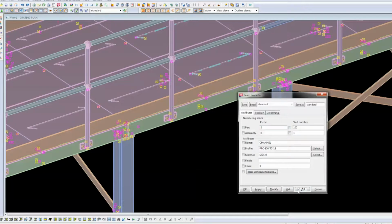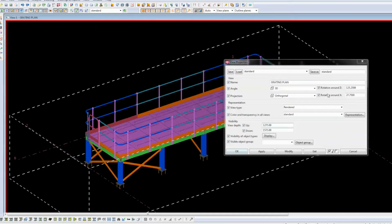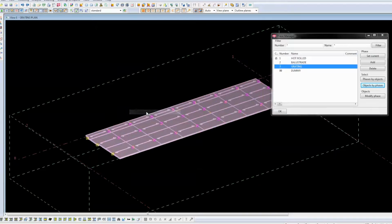So switch all your ticks off, put your finish in, galvanised, in capitals, galvanised, and modify. So I now know that everything has got that finish. So go into our, in fact, this is the easiest way to do it. Just go into here, grating, objects by phase, hold your shift button down, show only selected.